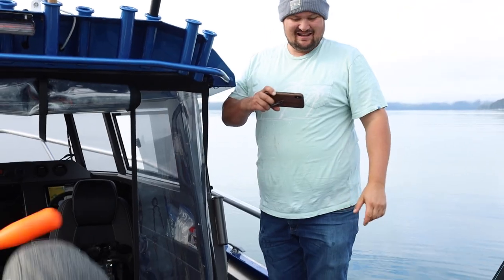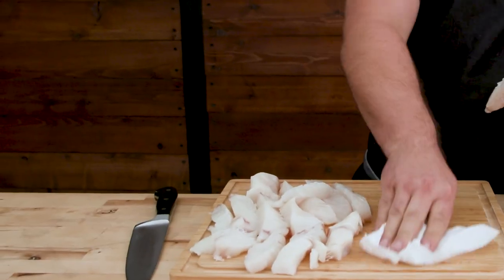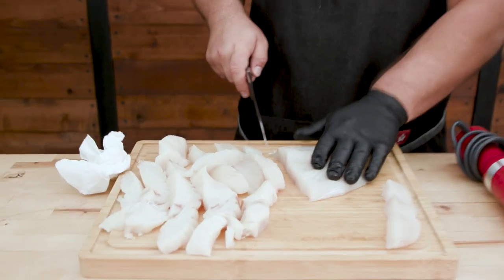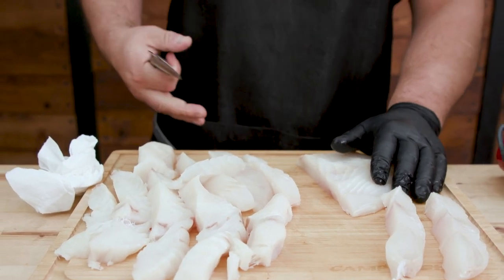That's the biggest fish I've ever seen. If you're looking for a cool trip, check out Water's Edge Alaska. So we have these all broken down - we're going to finish up this last fillet. I'm cutting them about half an inch thick. I want them to be thick because the fresh halibut is going to be so amazing after we fry it, and I don't want so much batter that it takes away from the fish.